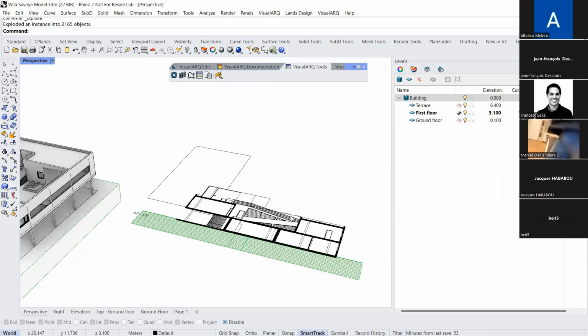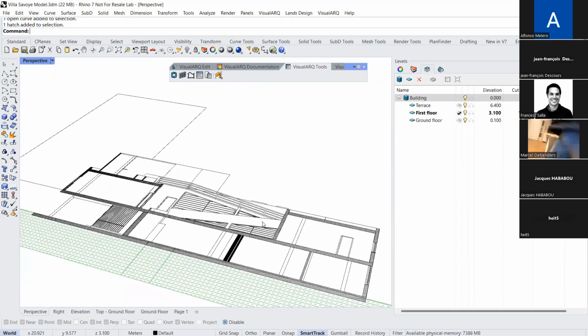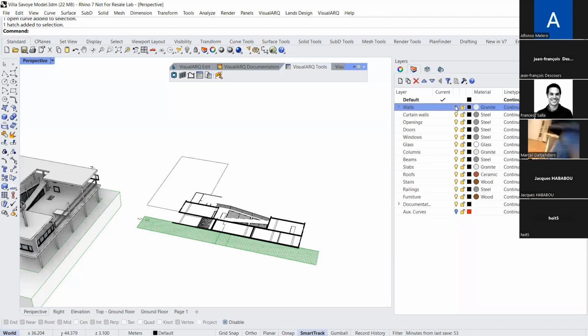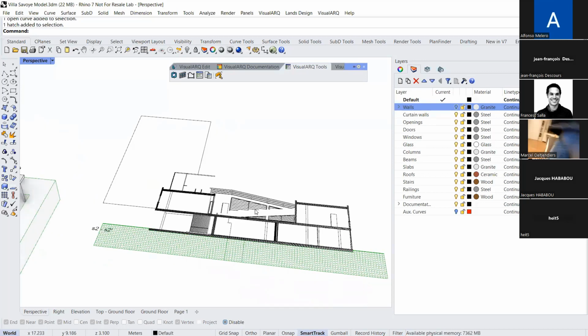And actually, we have full control if we explode it on the different lines and hatch patterns generated here. Also, the attributes of these lines are related to the attributes of the 3D models they represent. So if I hide the layer walls, they will hide either in the 3D model, but also in this drawing, the lines that are linked with these 3D objects.